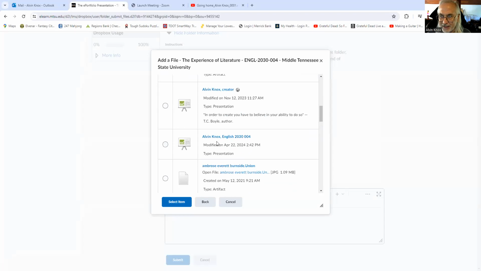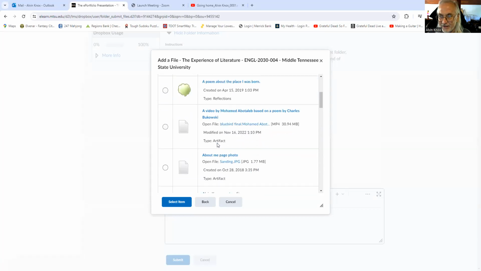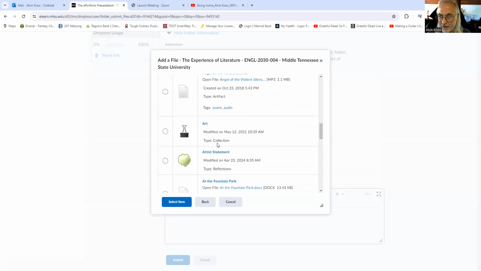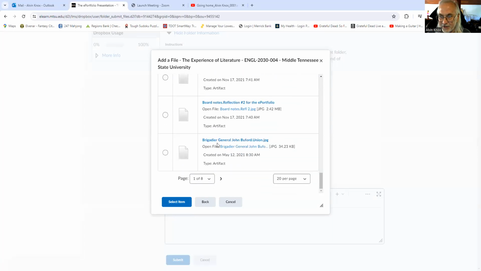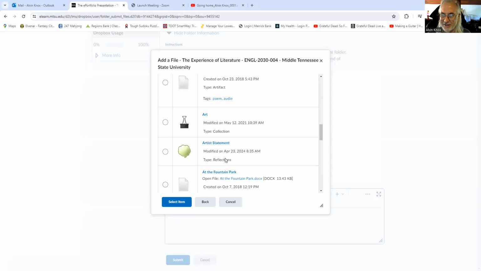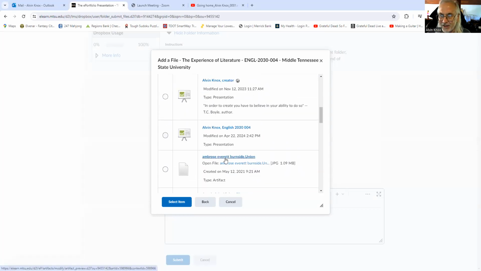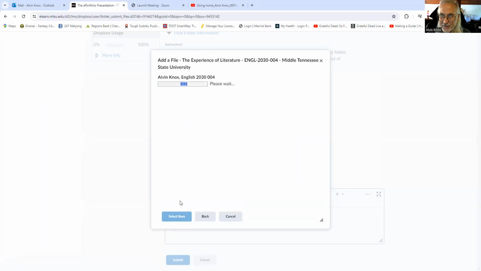There's the one we did yesterday. That one's already in there. And sometimes there can be an awful lot, I've got 8 pages of stuff. So I'm not going to do that. What I'm going to do instead is repick the one that we did yesterday. You click the little circle next to it and you go select item.